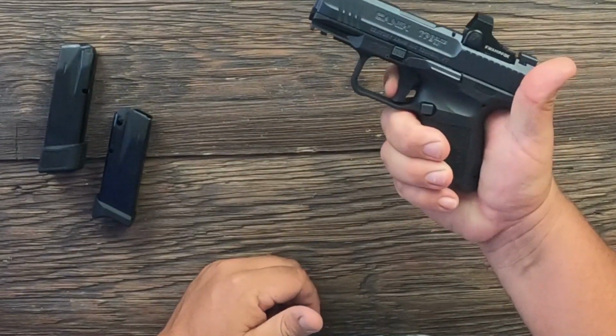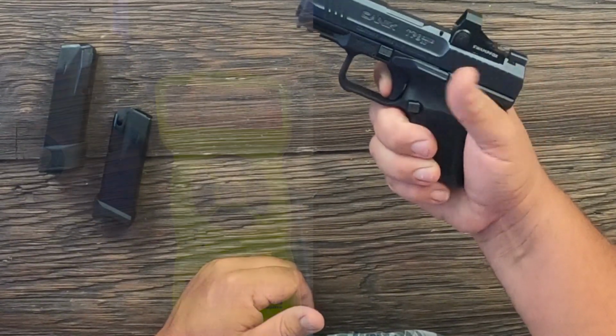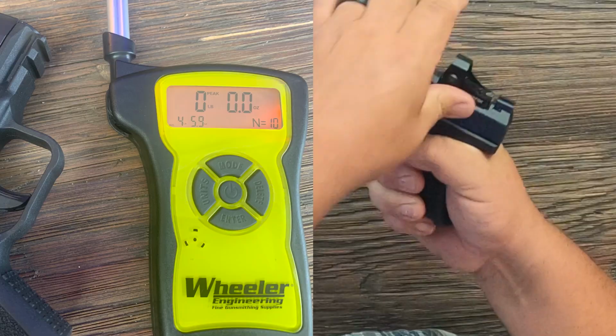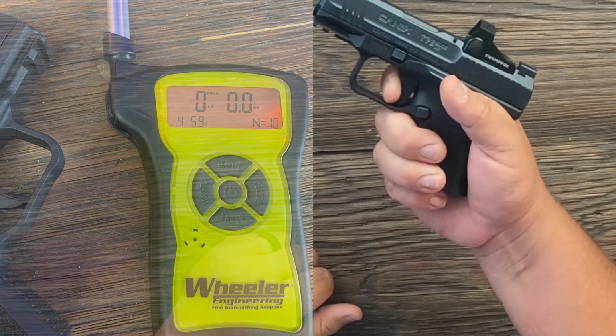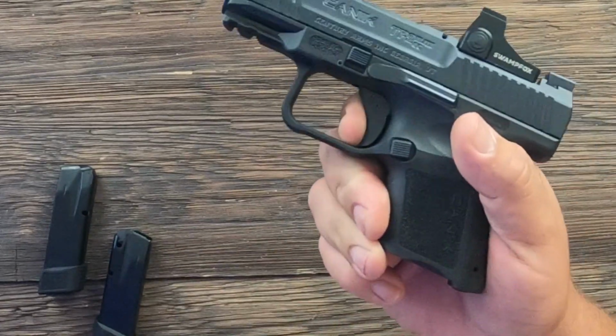And I'll try to show you here the reset. The trigger pull came in at 4 pounds, 5.9 ounces, but it's very smooth and the reset is really short. There it is. See if I can get it one more time.